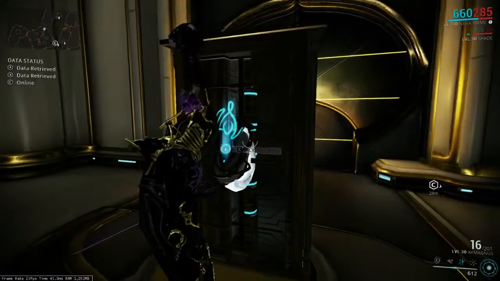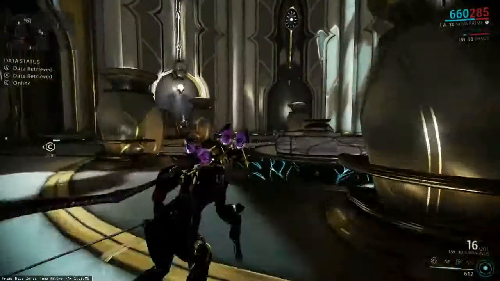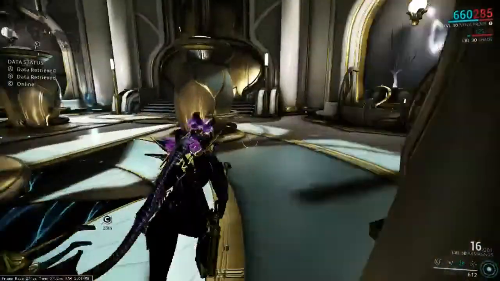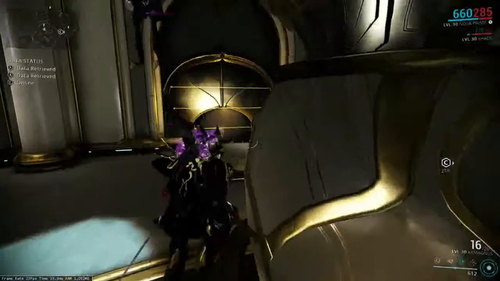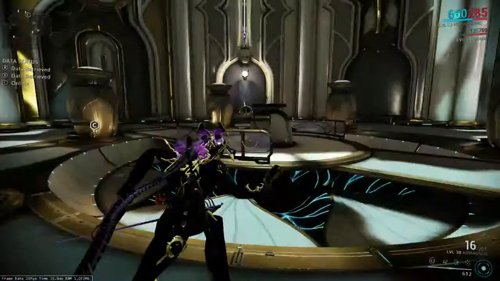So the first way, here it is. The first way is to hack this button, and then there's an actual speed test that is very difficult. Almost the entire floor is ice. I'll demonstrate it for you with Nova's speed abilities as soon as I do this the other way, the way I want to be showing you guys.